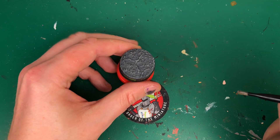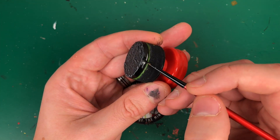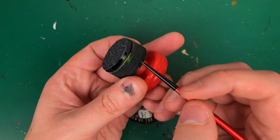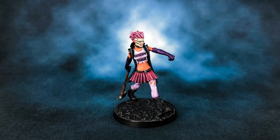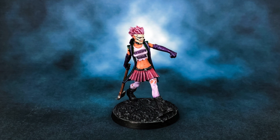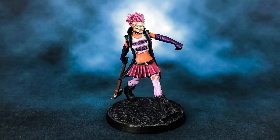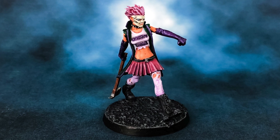As with most bases, I paint the rim using Dead Black to tidy it up — a base just looks so much neater once you've done that. Then I glue the miniature to it. This technique works with a wide range of miniatures walking on urban human terrain, or you could apply the texture a lot thicker and lumpier to make it look like rocky terrain — perfectly fine for earth but great for alien planets too.